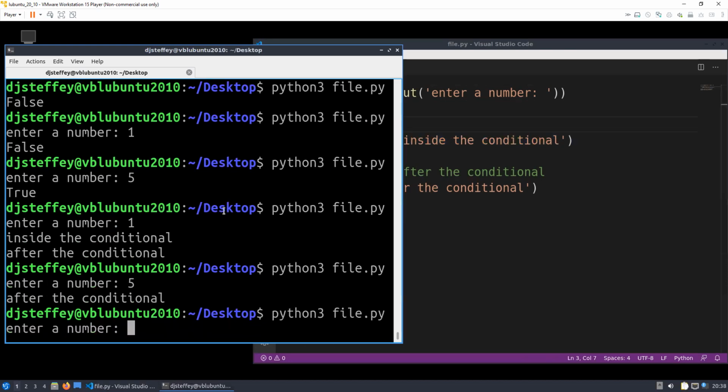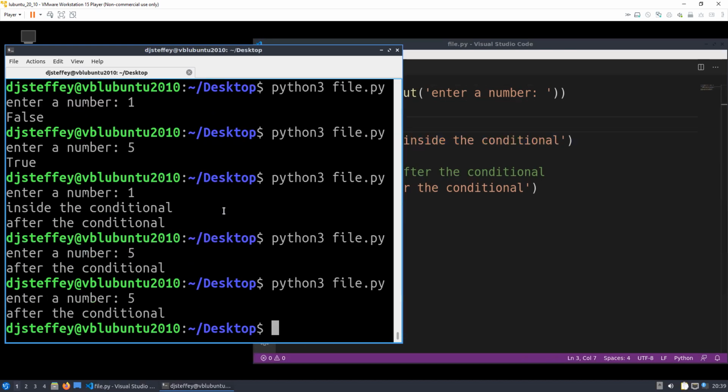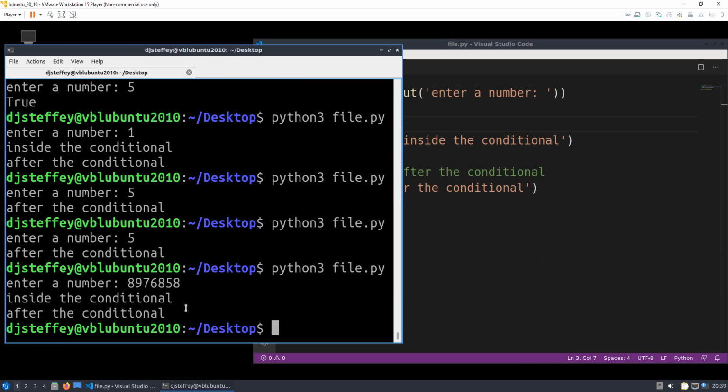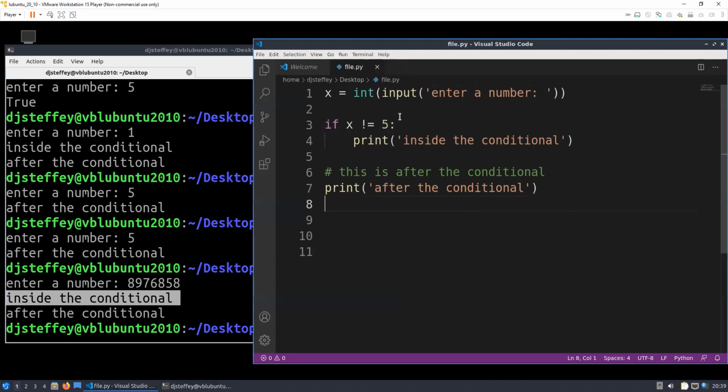If we run it and type in 5, it doesn't print inside the conditional. If we type anything other than 5, it's inside the conditional, because the check we made is that number not equal to 5. So that's our condition. That's part of our conditional execution.